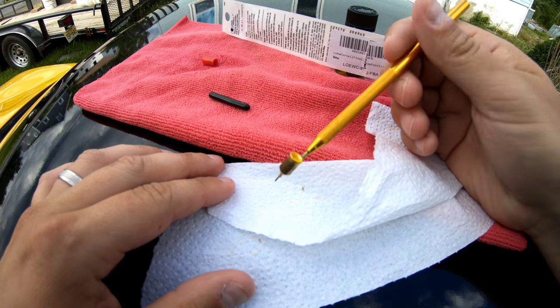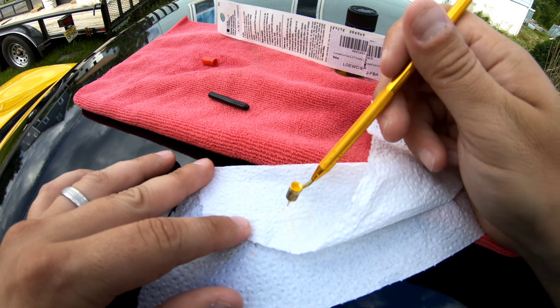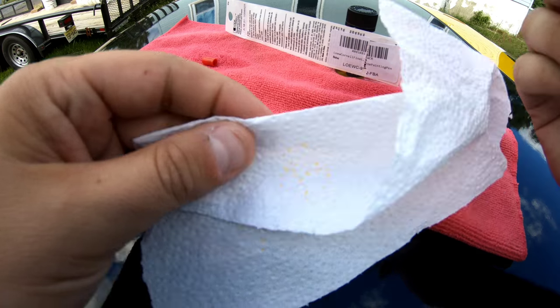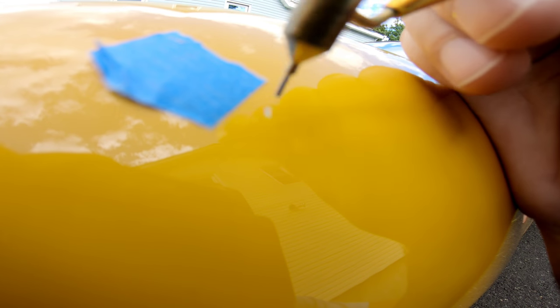Now before you even get started, you just want to tap this out into a paper towel just to get the paint flowing through the tip. You can see now I got a little bit of paint on there, so now we can get started into the rock chip. All right, so I'm just gonna start here on the fender.